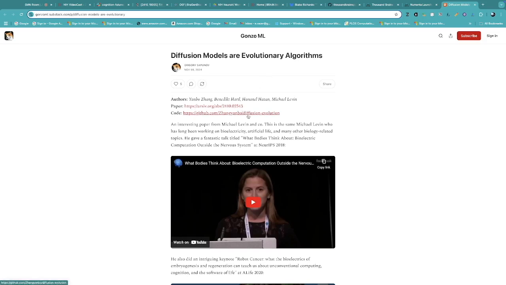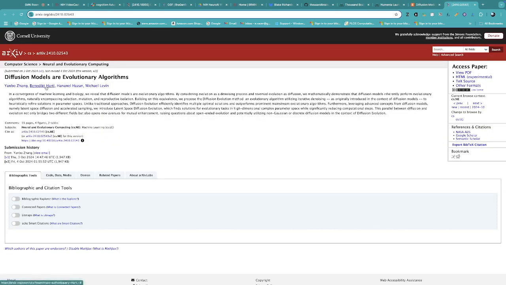I guess this is a paper by Michael Levin, of course, and it's actually the paper Diffusion Models or Evolutionary Algorithms. This is the arXiv paper. They're using this diffusion evolution method, an evolutionary algorithm utilizing iterative denoising, as originally introduced in the context of diffusion models, to heuristically refine solution and parameter spaces.